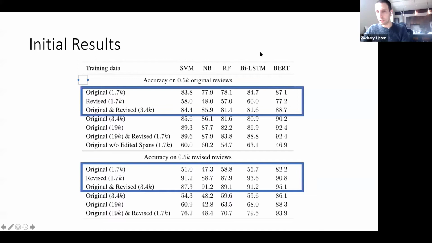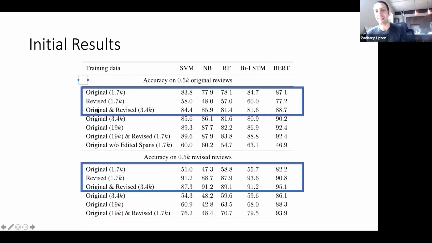So you'll notice if you look here, sorry, the chat window is eating just enough of my screen that I don't see my own numbers. Okay. Let's just look at the SVM to get some intuition. This whole first block is assessed on the original reviews. You train on the original reviews, SVM gets 84% accuracy as assessed on original reviews. You train on the original reviews, your classifier gets basically the level of random guessing as assessed on the revised reviews. You train the model on the revised reviews, it gets only a little better than random guessing on the original reviews, 58% accuracy. But you train on the revised reviews, you get 91% accuracy on the revised reviews. So it's kind of a flip.